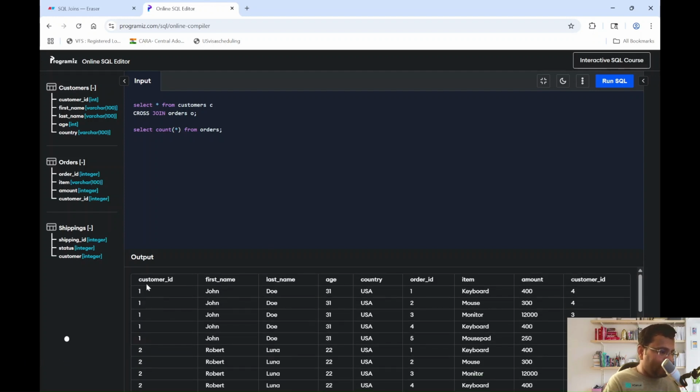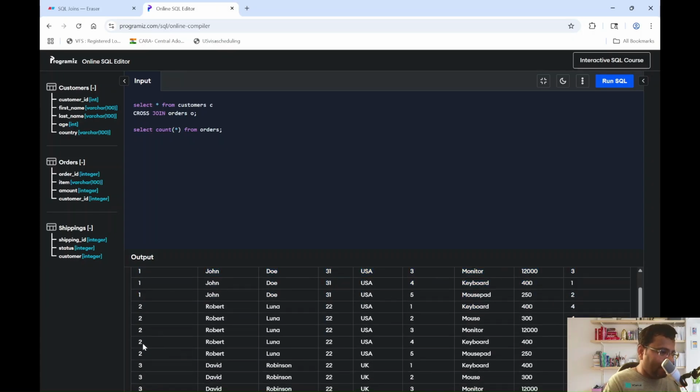So what it has done is it has paired the customer ID with the order ID, starting with customer ID 4. It has just scanned one by one. That's why you see 5 times 1. Every row is compared with each row in the right table, so it has done that 5 times. Then it has done 5 times 2 with all of 4, 3, 2, 1. It has also done 3.